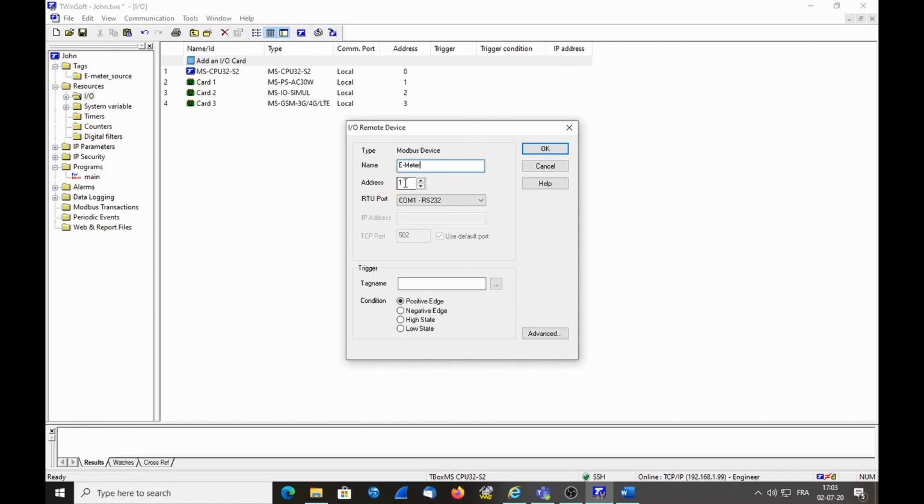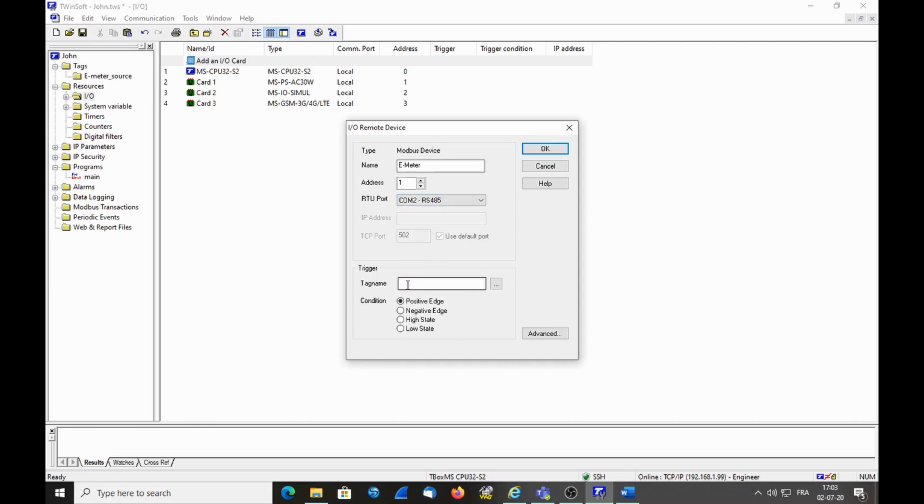Its station address. Well, the station address of the T-Box is 1, and as T-Box is talking to itself, we will leave it at 1. Then we select which communication port of the CPU we use. We use the communication port 2 of the CPU, the RS485, as we have seen when displaying the hardware. Then we select trigger.